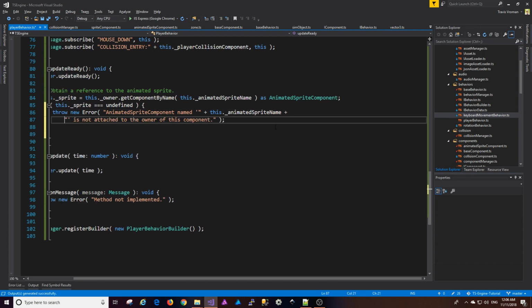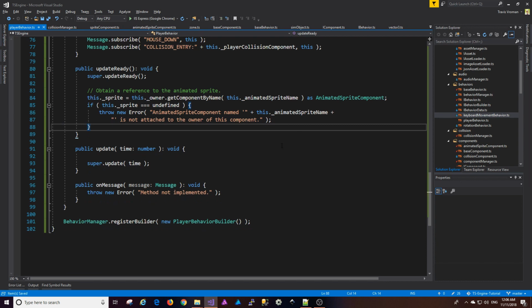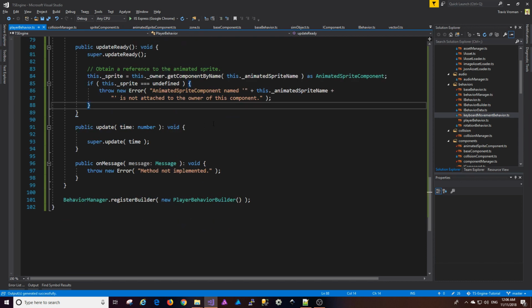That string is really long, so I'm actually going to put it on 2 lines.